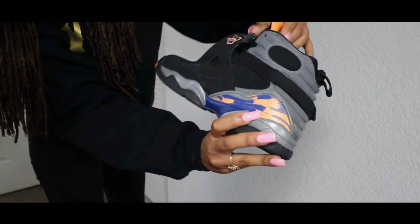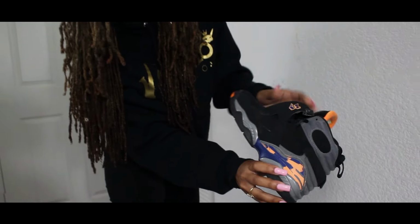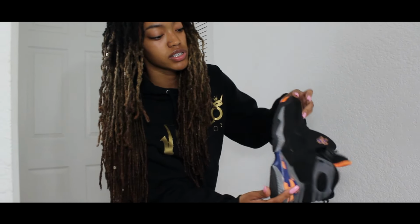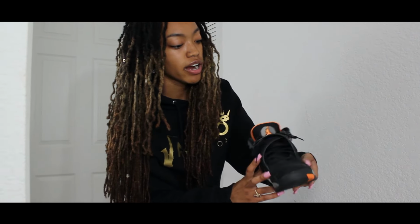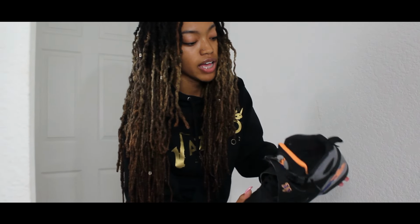Then you got the 8s. 8s is actually one of my favorite pair of Jordans, simply because I like the straps. I feel like it complements the shoe very well. And I love the orange, even though I don't really like orange that much. I love black, and so black and orange together just looks so good. And it's not really a shoe that can get dirty that fast. You can just kind of brush it off with a towel or something, and then they stay smooth. So I love these.